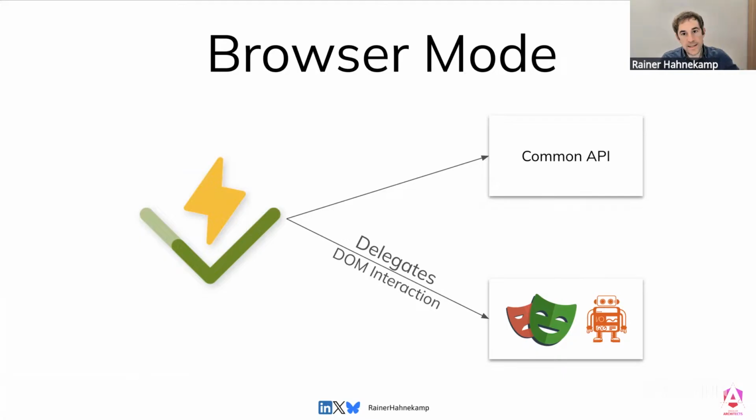I'm going to delegate it to Playwright in this case and tell Playwright, look, you are much, much better at these things, like communicating with the browser. This is the intention of the user. He or she wants to select a certain DOM element. Do that for me. And the same applies to actions, which means we can leverage the power and the stability that those end-to-end frameworks provide on a much, much lower level, for example, on component and integration tests. So this is the browser mode. And I've also prepared an example.